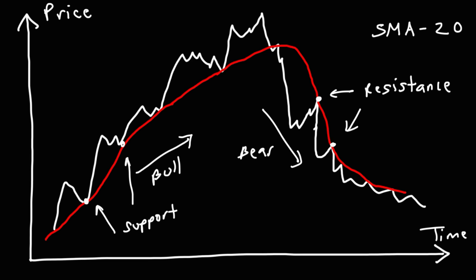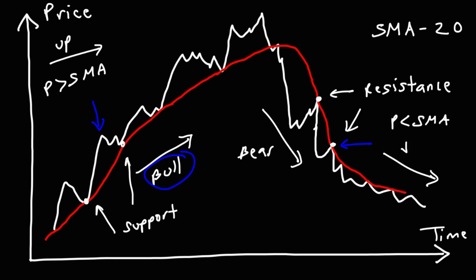Now, notice that the price of the stock is above the simple moving average when the stock is in an uptrend. But on the reverse side, notice that the stock is below the moving average when it's in a downtrend. That's another important characteristic that you want to keep in mind. So the price is above the SMA when the stock is moving in an uptrend, but it's lower than the SMA when the stock is moving in a downtrend. Now, when the SMA crosses the price of the stock, this typically indicates a reversal.